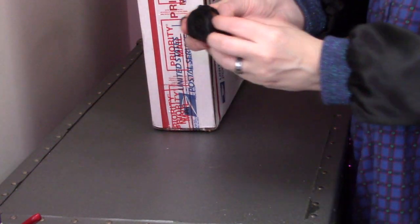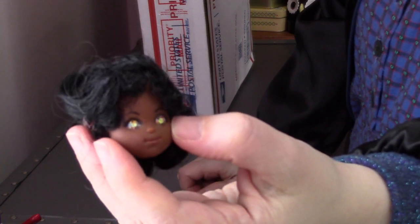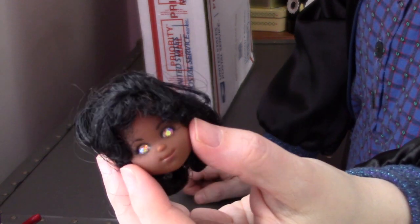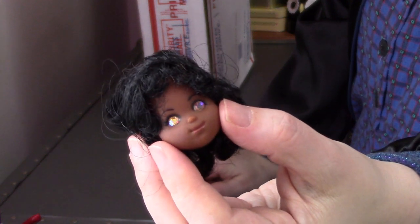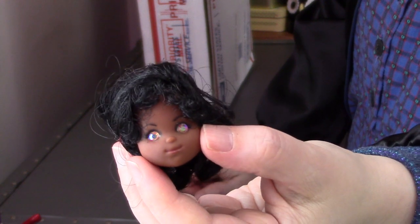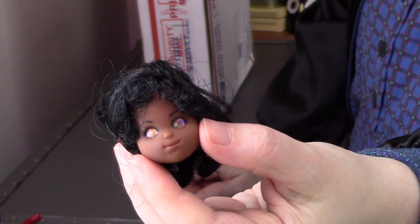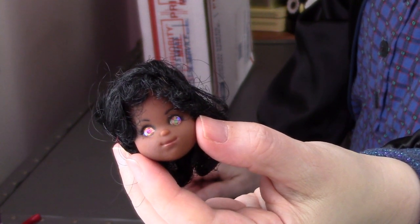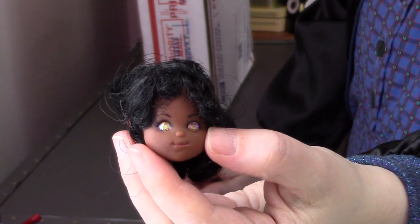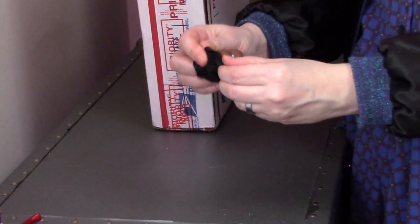Ooh! Another one of these was somebody already did glue rhinestones in. Probably Ragdoll Customs. Did glue rhinestones in, like the Starry-Eyed Bride Creative Flower Princess look. I know there was a Barbie that had eyes like this too, but the first doll I ever had with rhinestones in the eyes was Creative Flower Princess Starry-Eyed Bride. So yes, since this one has the rhinestones, that means I am free to experiment on the other one.